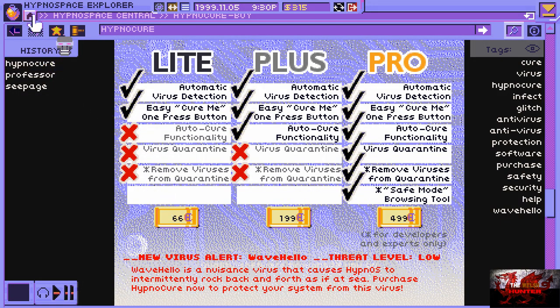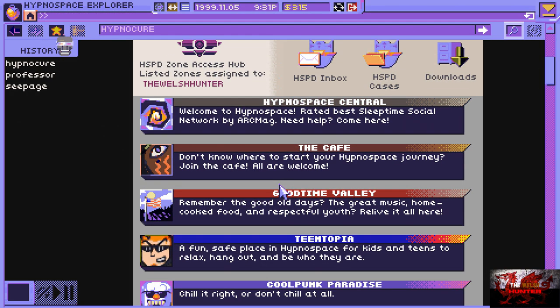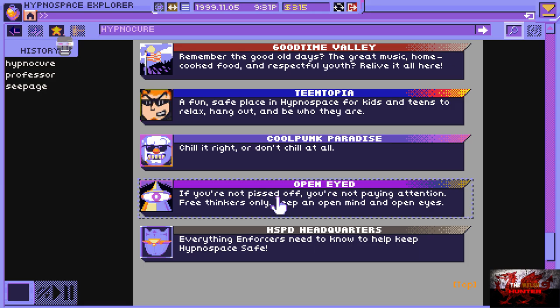But we are not quite done with the case yet. So if you go back onto the homepage, go on the internet, back onto the homepage, scroll down and go back into Open Eyed.